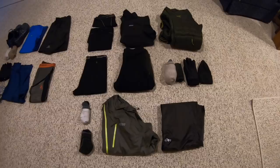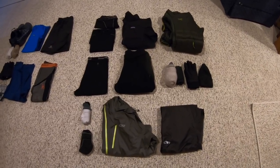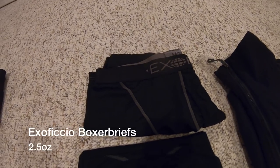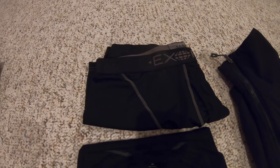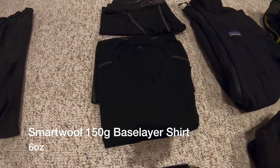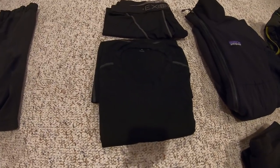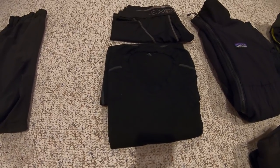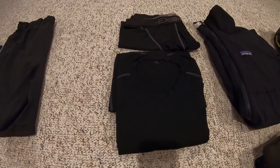Now that I've covered the clothes I'll be hiking in, let's talk about my camp clothes, rain gear, and the items that will actually count against my overall base weight. Starting on the left side: a pair of ExOfficio boxer briefs, primarily for camp clothes at night, and great to wear underneath my rain gear while in town doing laundry. Down below are my base layers — the SmartWool Ultralight 150-gram base layer top. These come in at only six ounces. Very lightweight, very breathable — just what I was going for.